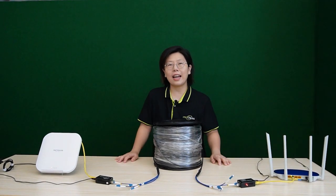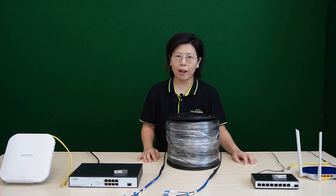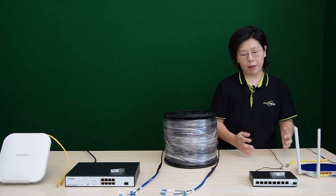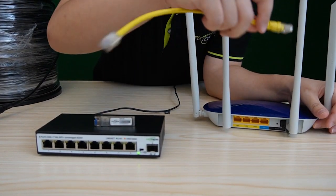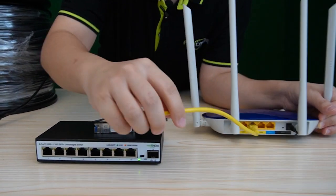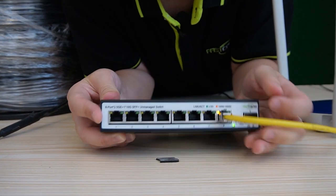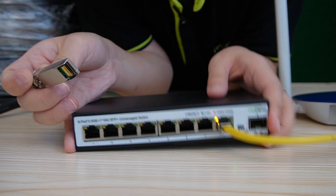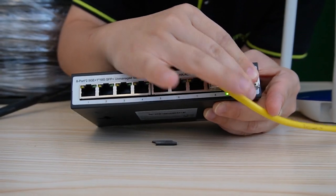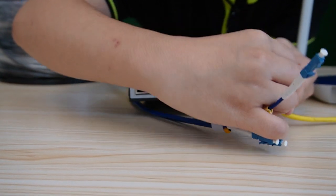If you want to achieve a high-bandwidth connection, we're going to switch things up. As you can see, I've already changed my devices. This is a situation where you need multiple devices and higher bandwidth. On this side, we have an unmanaged switch with an A port. Let's use a short patch cord to connect our router and provide the main network to our switch — just plug into any of the ports. We are using the 10G SFP transceiver because this is a 10G fiber slot. Plug it in here using the same 4-strand fiber optic cable, again using strand A.